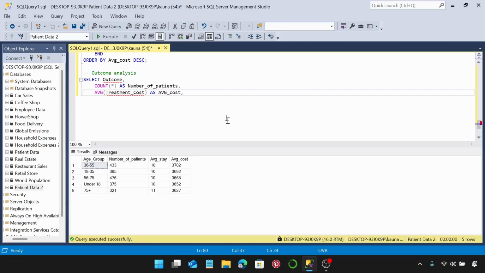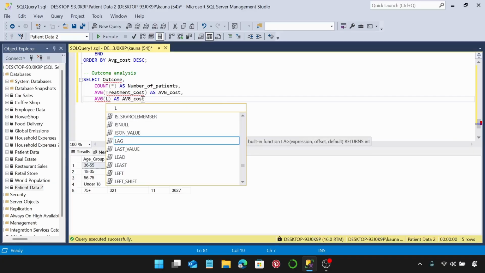and let's also get the length of stay. I have a feeling that this is going to also be 10, because whenever we've worked with the average stay, it always comes down to around 10.